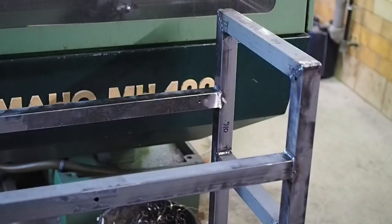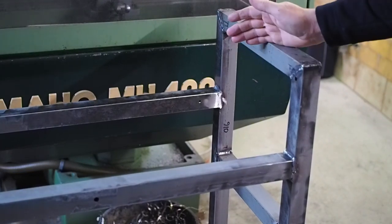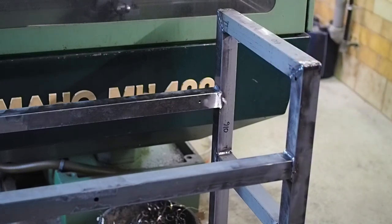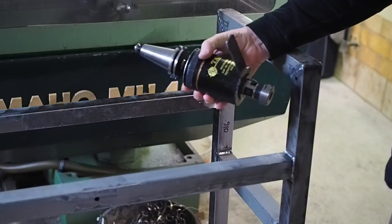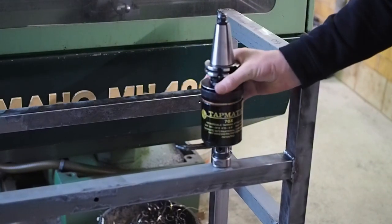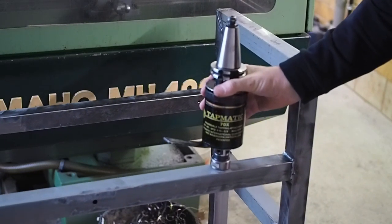So instead of a wildly action-packed, enjoyable video showing making and welding up a frame, using the Mahu to miter all the cuts and bore things, and using the Tapmatic for the first time ever to thread some big holes, all we get is the B-roll, so sorry about that. It is what it is.